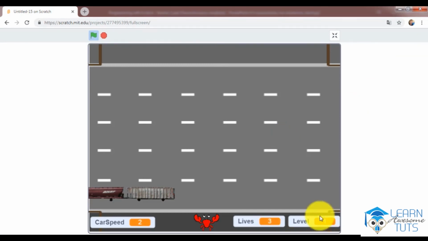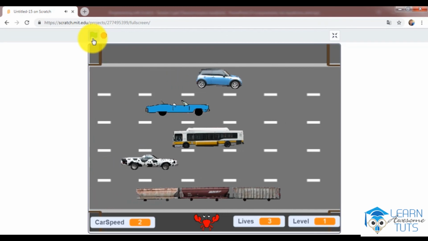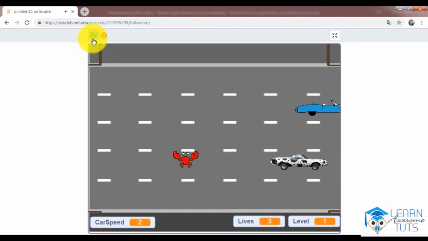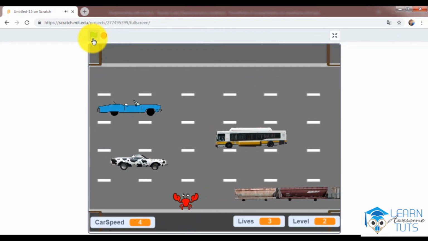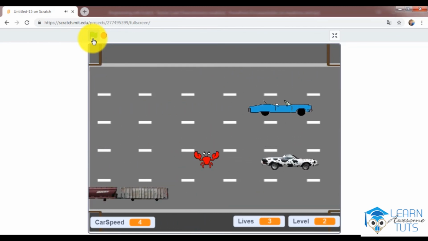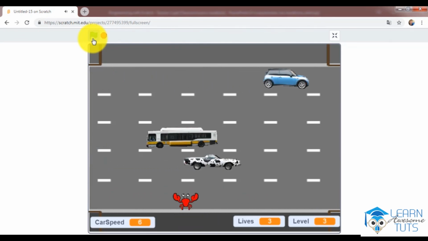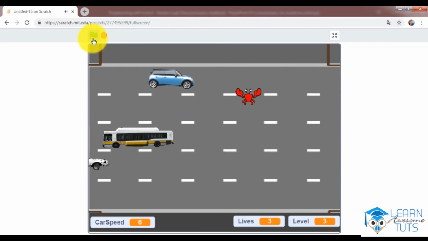I have 3 lives, level 1, car speed is 2, and as you can see, here are the 5 vehicles, and now I'm going to cross the road easily. Level is 2, car speed is 4, so I will go on, and level is 3, car speed is 6. The game is going to be harder now, more difficult to cross the road.